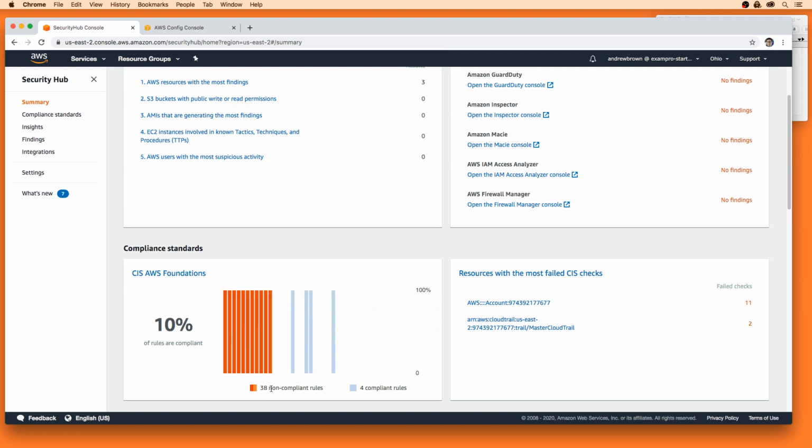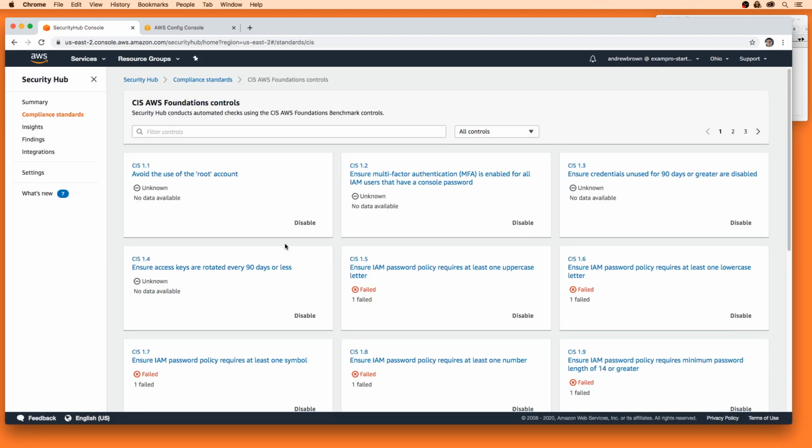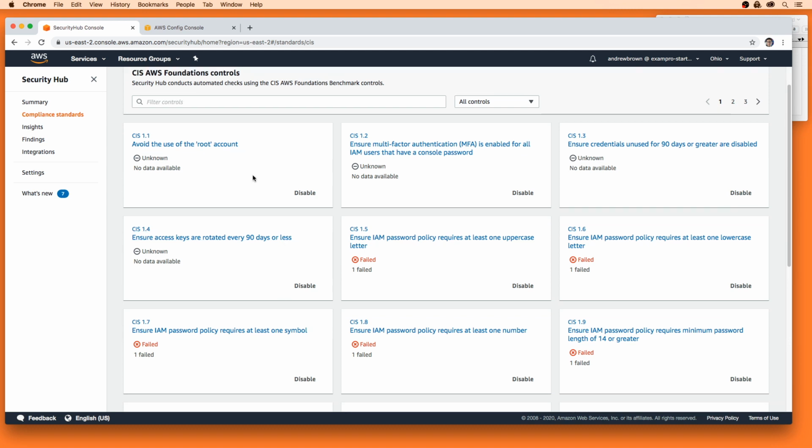Here it's saying we have 38 non-compliant rules. I'm going to click into that and see what it's talking about. Right away, here's all the rules that it has set up for us. You can see here, avoid the use of the root account. That's one rule. Ensure IAM password policy requires at least one symbol. Remember, we had the password policy and we didn't turn it on. I showed it to you and said you should turn this on.